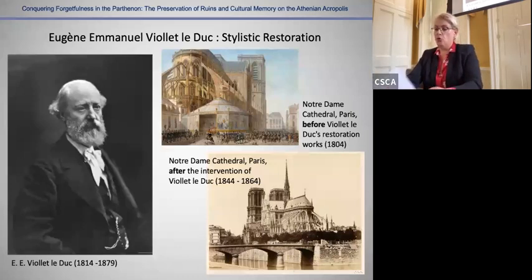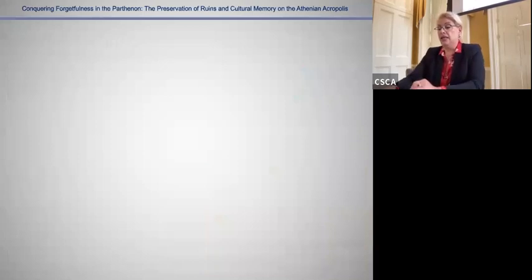This purist approach from the self-taught Viollet-le-Duc greatly influenced all of Europe in the 19th century, including, of course, Greece, and represented the mainstream ideology in restorations of the time. Nevertheless, alternative viewpoints also gained ground. In Britain, the perceived profligacy of arbitrary reconstructions led to the extreme anti-restoration, anti-invasiveness movement of William Morris.